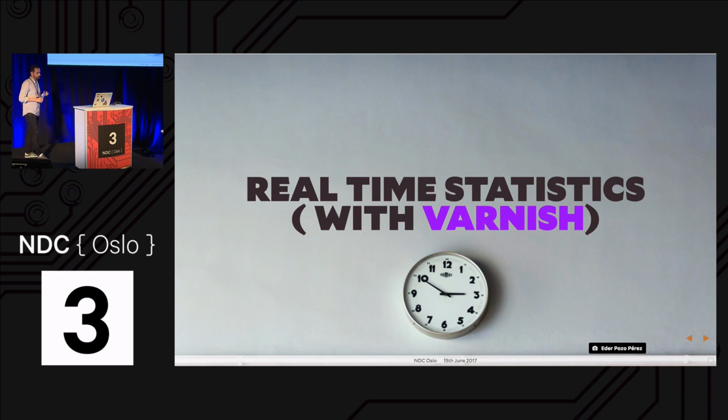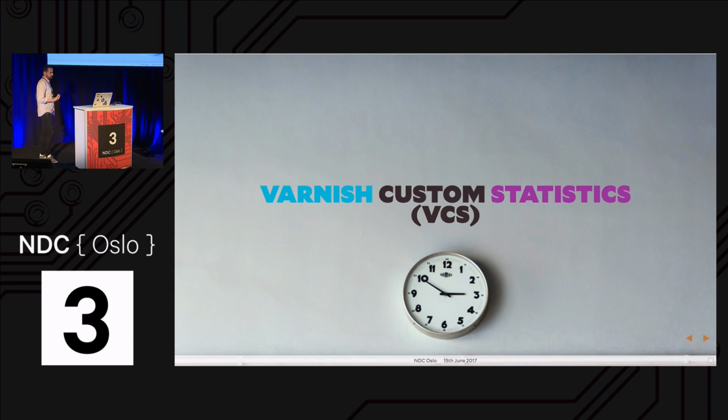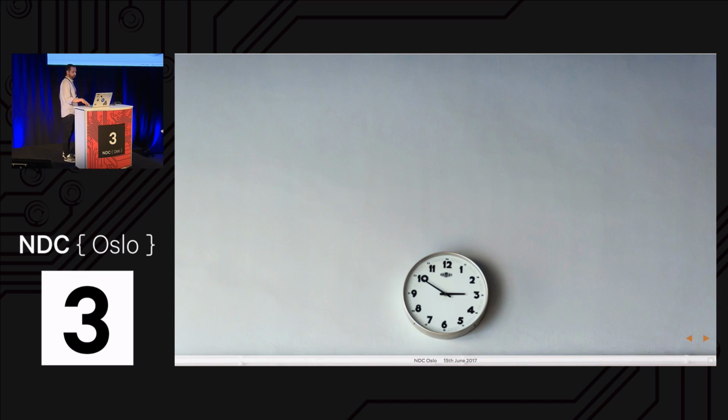Now I want to talk about how we at Varnish Software use the power of the Varnish log to build something else. We call it Varnish Custom Statistics, which is an in-memory database that processes Varnish log and creates time series.